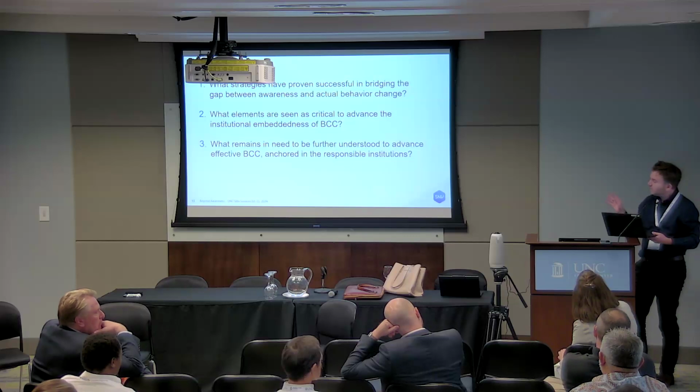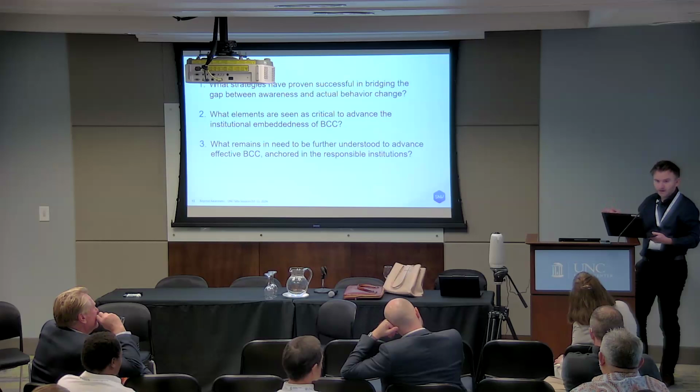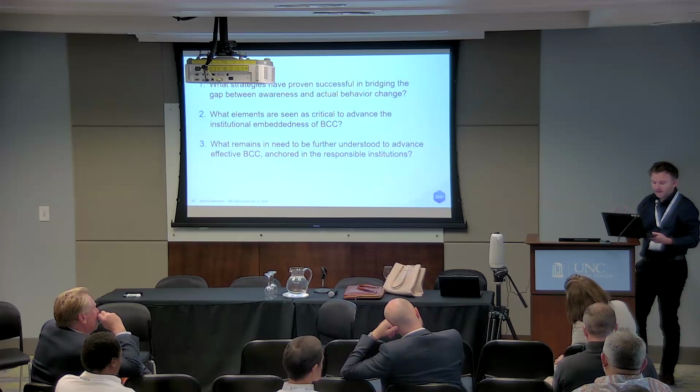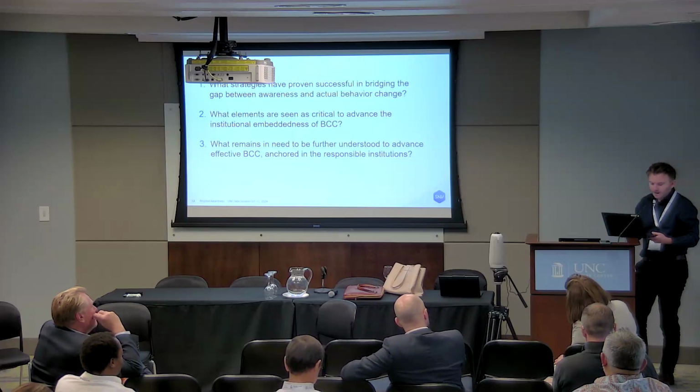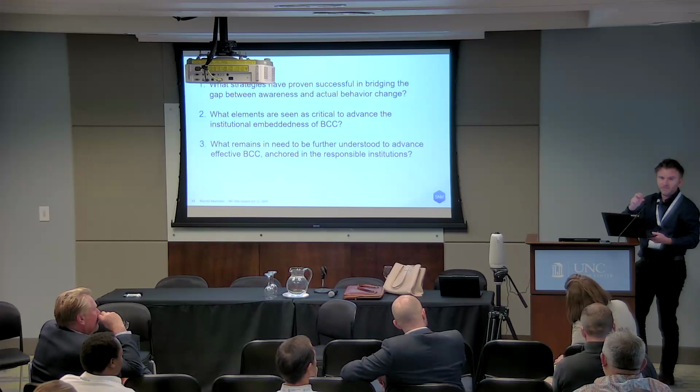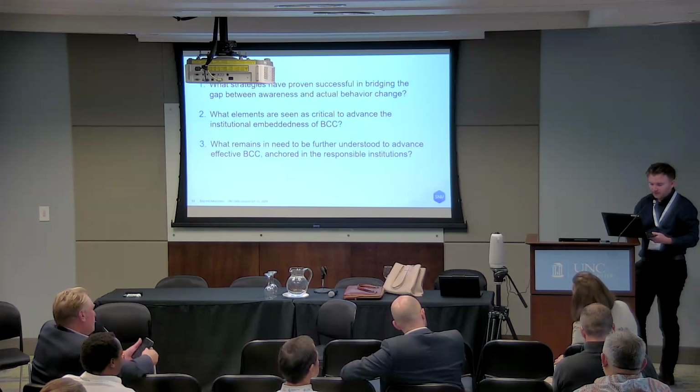In terms of what elements are seen as critical to advance the institutional embeddedness of BCC, there are a lot of points coming out here. Again, going back to the original presentation, this emphasis on joint plans, co-design with the responsible agency, integration with existing budget plans and cycles, coordination with service provision, so overall integration of BCC with institutional plans and budgets is probably the number one key point that always needs to be kept in mind. This point around using local leaders, I forget which group this came out of, but it's a really important point that there are political challenges when you're dealing with any type of institutionalisation and changes in political leadership. So using local level structures is a way of ensuring continuity of approach.